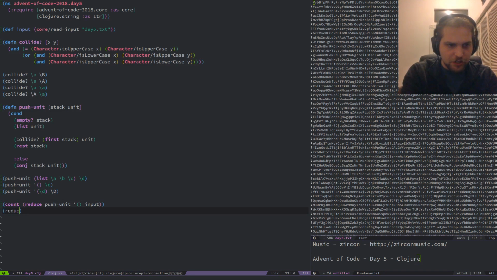I'm gonna try something. So reductions, push unit, input, and I'm going to take 20 reductions. So I'm going to see what the first 20 steps look like.